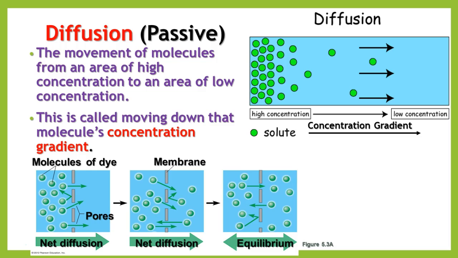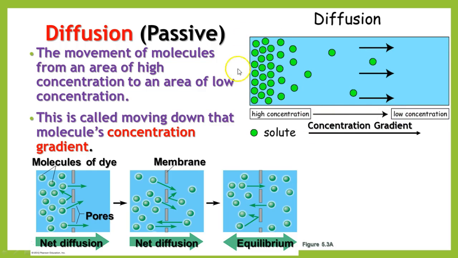By definition, diffusion is the movement of molecules from an area of high concentration to an area of lower concentration. Molecules never stay still. They're always going to be moving around from place to place. They bounce off each other all the time. When you have a closed system, as we see here in this box, and we have a high concentration of solute molecules at one end, because the molecules that are in here, the water molecules and so forth, are moving and bouncing around, they're going to start knocking into these, and that's going to cause these to move. Eventually, they're going to spread out to fill the whole space more or less evenly.